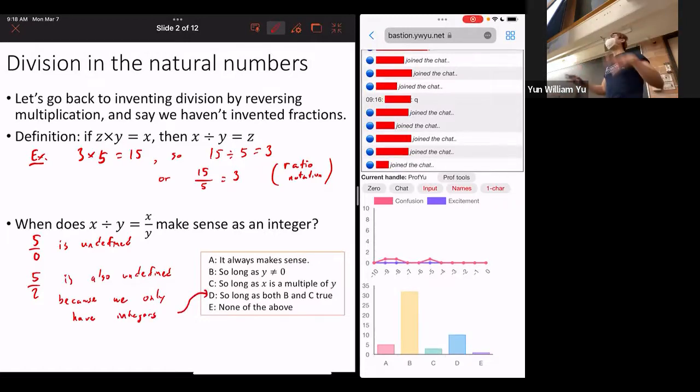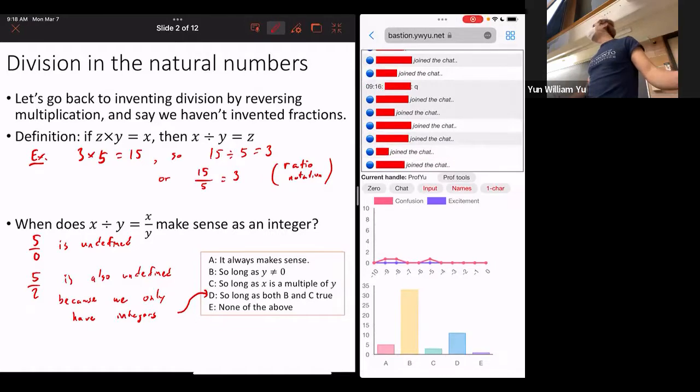Remember, we're going back to the land before we had invented all these fancy numbers. All we've invented is counting numbers. In fact, we haven't even invented negative numbers yet. All we've invented is 0, 1, 2, 3, 4, counting up through infinity. And so in this case, you need both B and C to be true. Because if 5 divided by 2 is not an even multiple, we haven't defined what that means. And remember, we did two different ways of doing it. One way that we tried to solve this was by inventing these fractions. Another way was by taking remainders. Those are both things we can do, but this doesn't make sense as integers if it's not an actual multiple. You have to do something different.